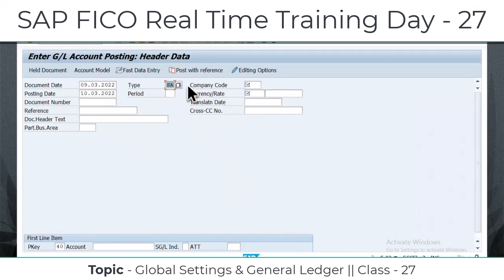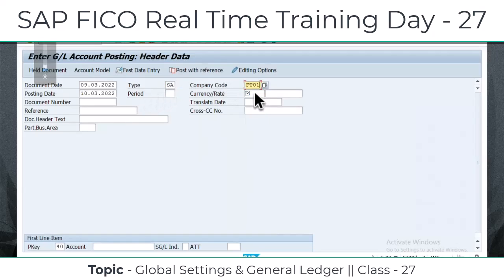I am going to post a general ledger document. So SAP has suggested using document type SA for general ledger posting. If you are going to post a vendor invoice, it is a separate document type. If I am going to post a customer invoice, separate document type. If I am going to post an asset document, separate document type. So what is the document type for general GL documents? SA. That's why I enter SA here.